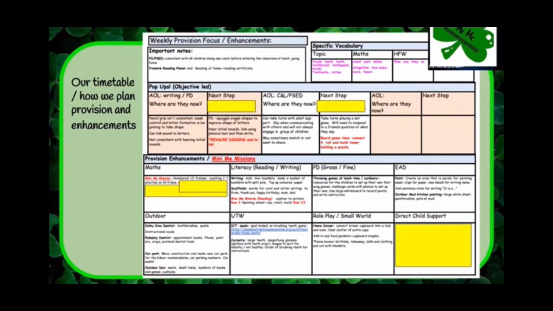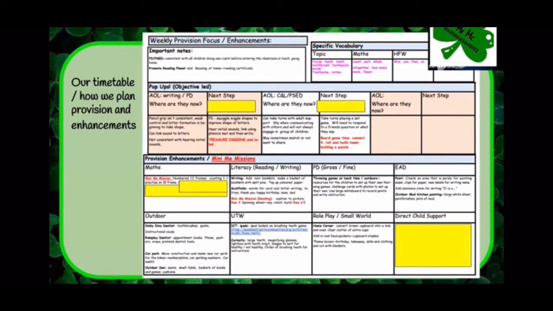And throwing on the next side, we had throwing games at lunchtime for outdoors, that's connected to our PE. And also because we noticed that a lot of children were playing their own games outside when they had to score points. And we thought, right, okay, how can we? And then in red, you'll see something called mini-me missions. And I'll show more about that later.